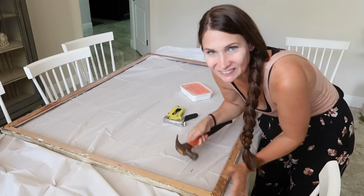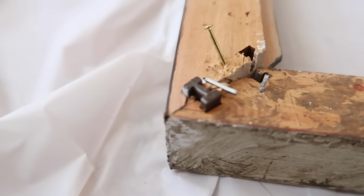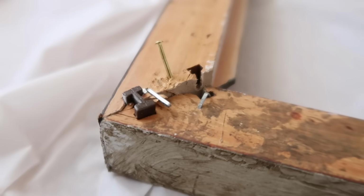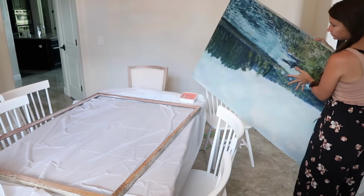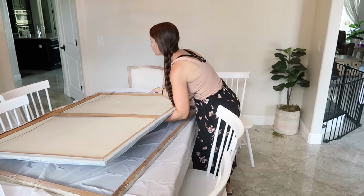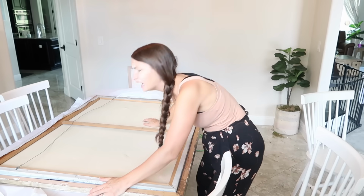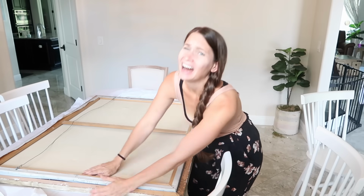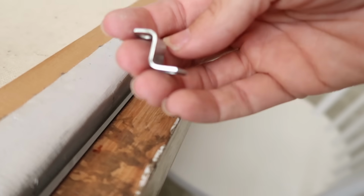Okay, and then I decided, well, the staple gun's not working. Let me use a nail. And if this isn't a representation of me holding my life together, I don't know what is. Why weren't the staples going in? I couldn't even get the nail to go in. I gave up. I said, you know what? I think it's kind of holding together, and that's good enough for me. And that's how I live my life. So I figured if it's good enough for me, it's good enough for the frame. I don't know what happened here that was causing this mental breakdown, but something happened. Maybe it wasn't fitting or something.